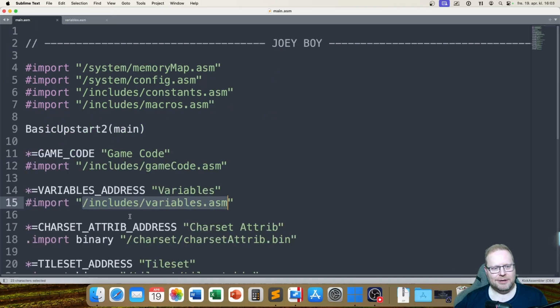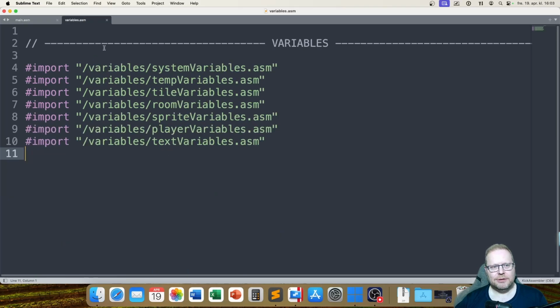First, I connect this file, but this file contains the actual variable files. So it might seem like some sort of unnecessary complexity. This might seem like too much work. This is not necessary. Again, this is just how I do it.